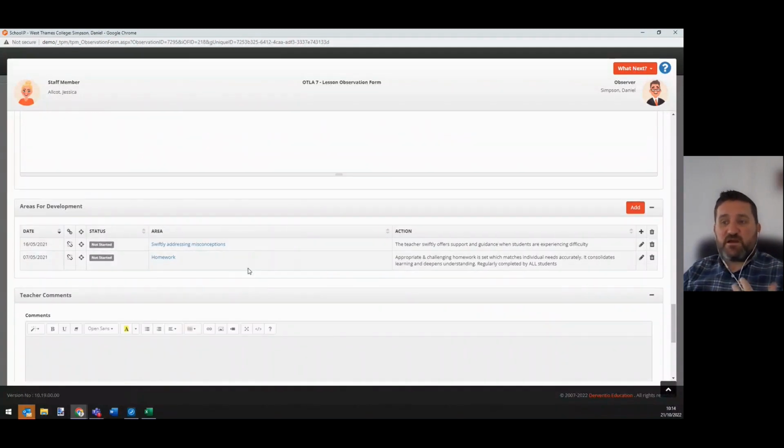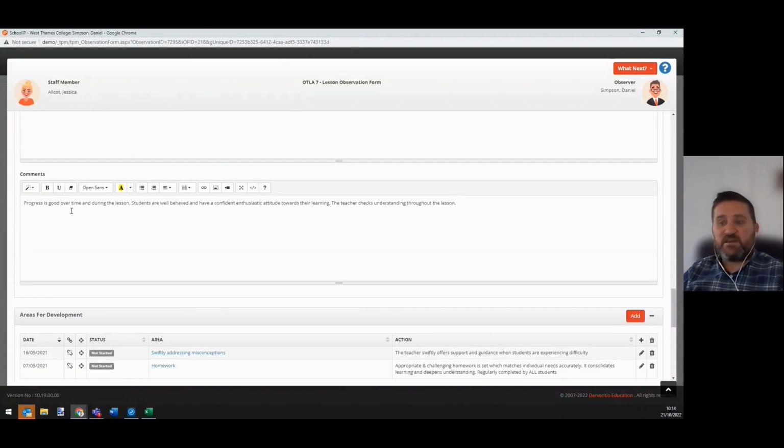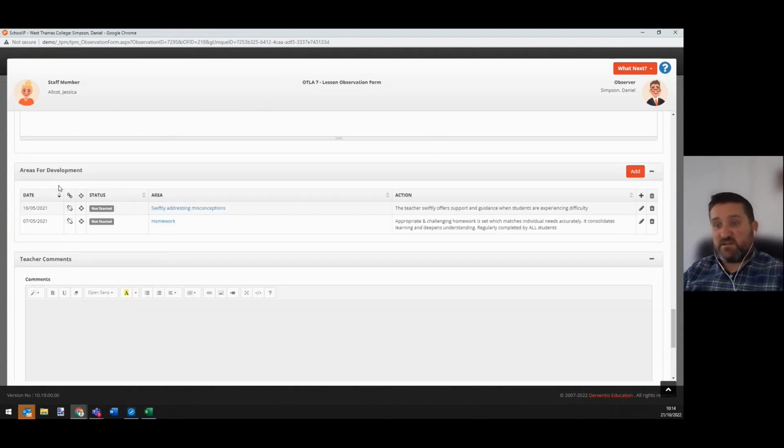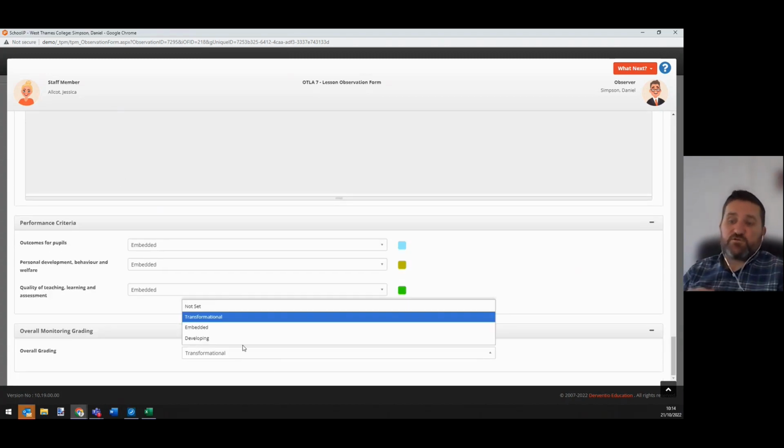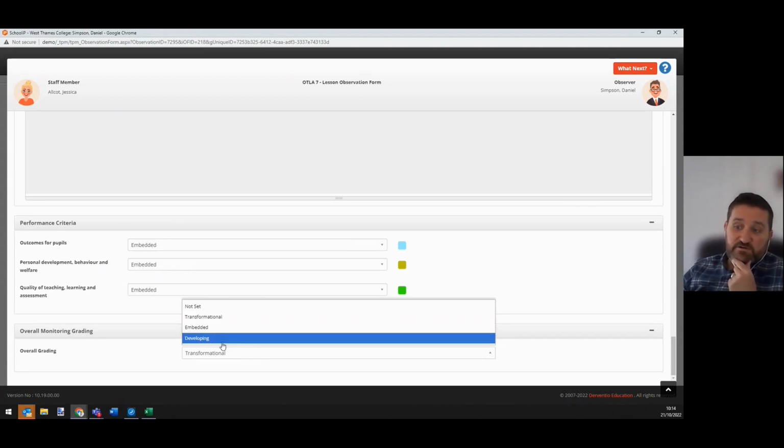And in here, then at the bottom, you have some free text areas where we may be identifying any comments. We might record any areas that we felt needed development as part of this observation. And then you're able to grade as an outcome for this monitoring event. Now, don't worry, if you don't grade, you can turn those off. You can get rid of those gradings and hide them from the screen.